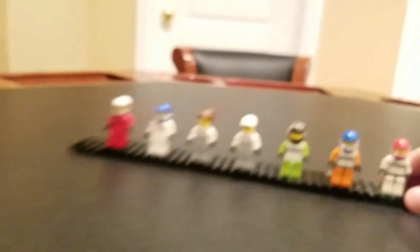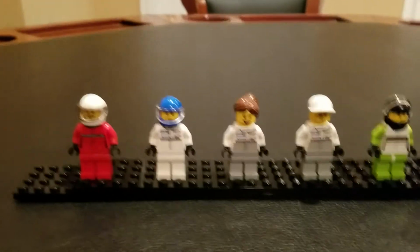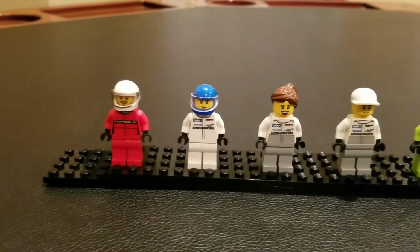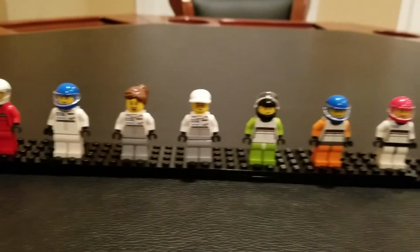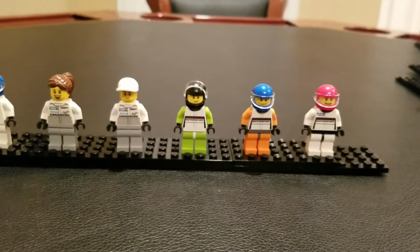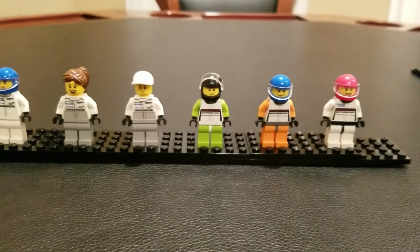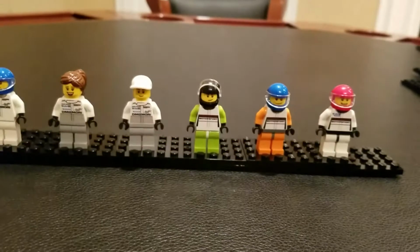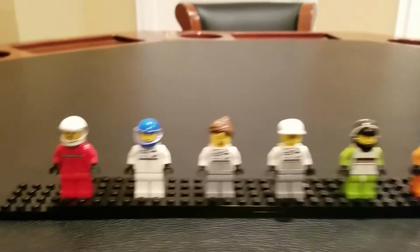Alright, last but not least, we have the Porsche line. Now, originally the Porsche line was one of my favorites to collect, and I still love the printing on the Porsche line, but I think they've kind of mixed up the colors a little bit too much. And maybe Porsche does this in the racing, but, you know, why does the orange suit guy have a blue helmet? I'll have to look that up, but they just don't seem to match that well.